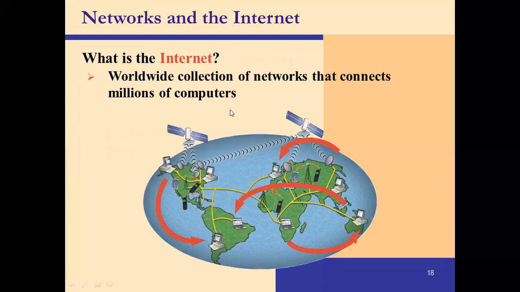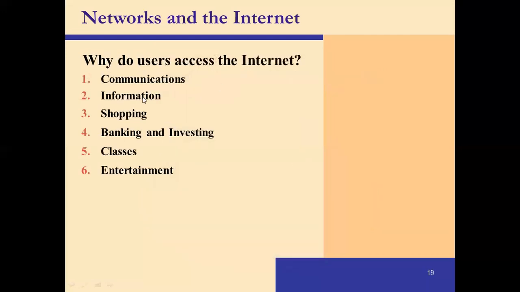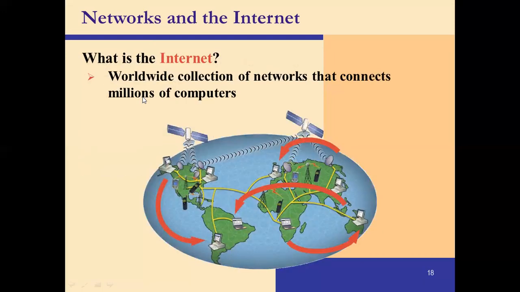So we can say that the biggest internet network right now is the World Wide Web, that you usually use when you type a URL in your URL bar, www. Have you heard that before? Yes. So www basically stands for World Wide Web. This is a collection of networks that connects millions of computers throughout the world. Anything that is used to access the internet is connected to the World Wide Web.